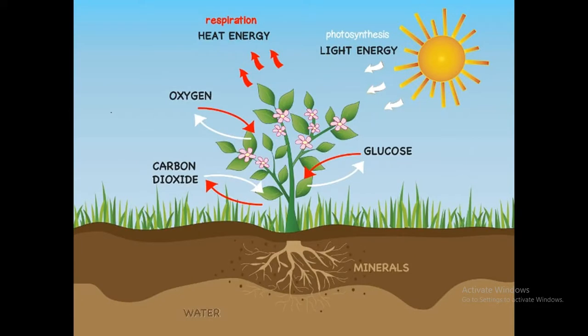In this picture you can see that sunlight which falls upon the plants helps in the conversion of carbon dioxide, which comes into the plants through stomata in the leaves, and the water, which comes into the plants through the root hair cells from the soil. They are converted into glucose, which is used as food by the plants and is then provided to other organisms, and oxygen is produced, which is then released into the atmosphere. This whole process occurs in the presence of sunlight. So it means light energy is very important to the process of photosynthesis.